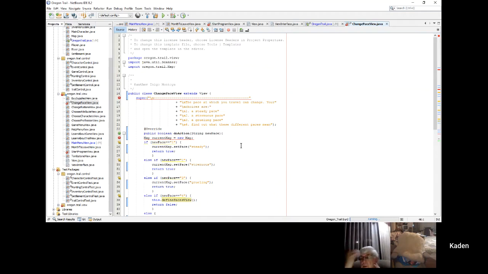Whereas we're going to have to eventually come up with a way to have the global map and just be setting the pace in the global map. All right. So that's going to have to be worked out.